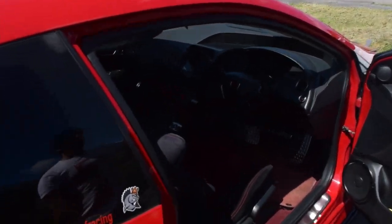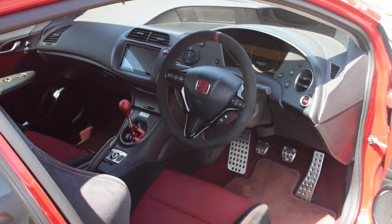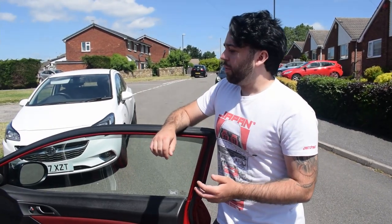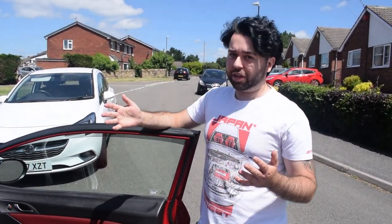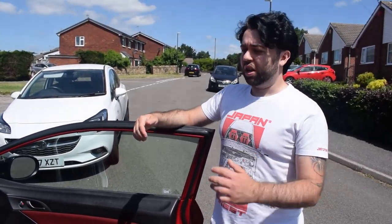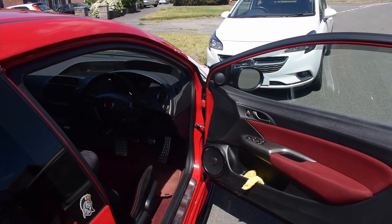Plus it looks gorgeous. And the steering wheel — did you get that sent away to be re-trimmed? Yeah, it was Royal Steering Wheels who did it. You basically do it through email, tell them what you want, they give you a quote, you can look at pictures on their website, and then you send your wheel off and they give you a price. Really happy with it — it looks nice with the alcantara.